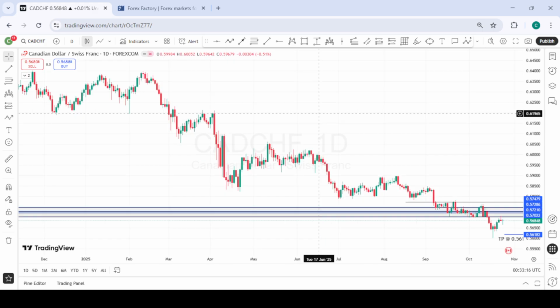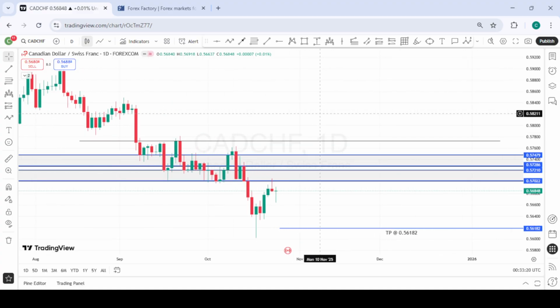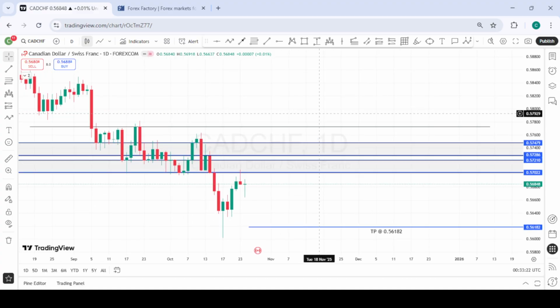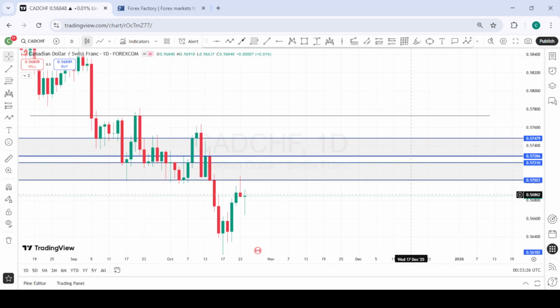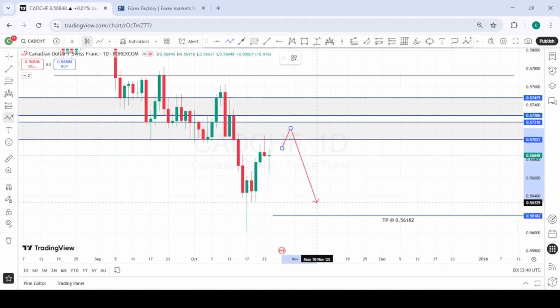We have here CADCHF and CADCHF is very bearish, extremely bearish on a weekly perspective. On a daily perspective, it's very bearish. So we are looking forward to a possible retest or pullback into this very first zone. The price has actually tapped into it, but we want to see more price action. So we expect price to pull back a bit deeper into it or higher into it and give us confirmations to sell to the downside, and we're going to target this target for that sell move.